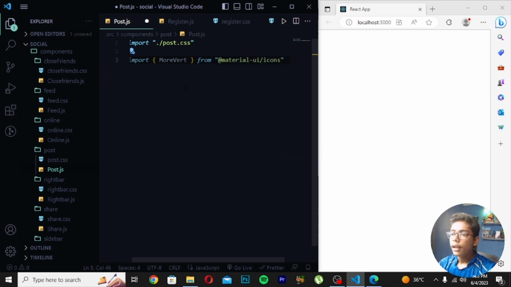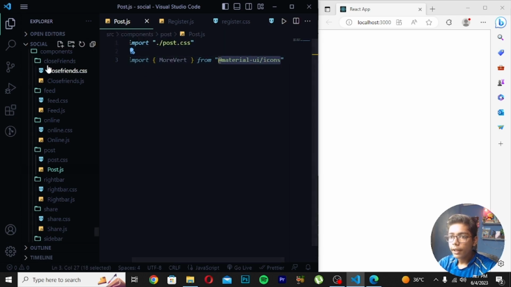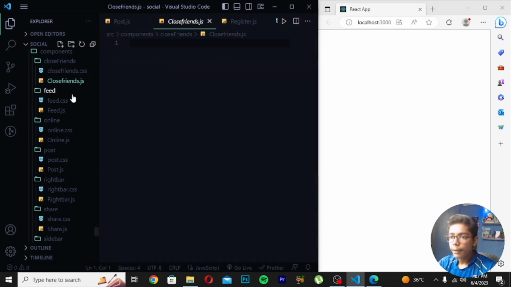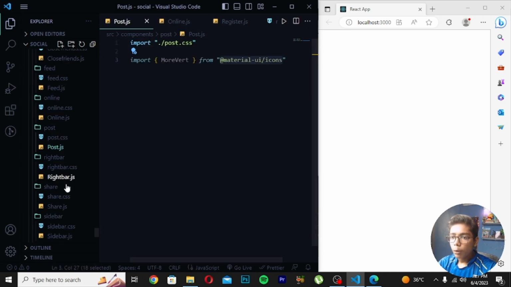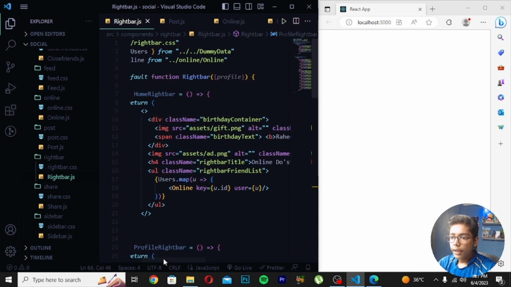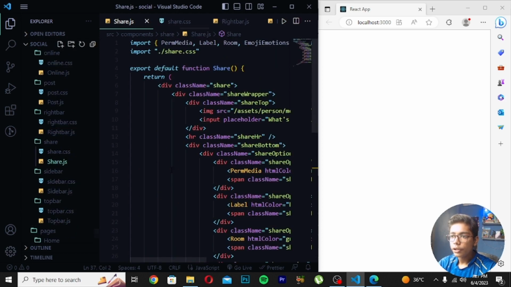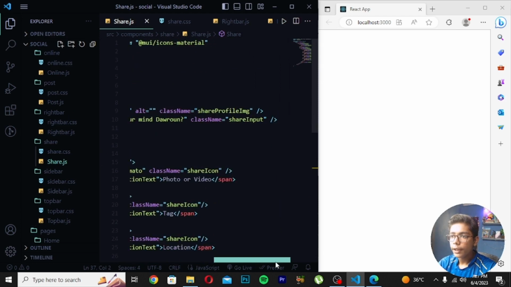So basically I have to do one thing here. I have to change it to material UI icons, because everywhere I've written not the material UI icons, I've written some other code which I'm telling you. So I will be copying this material UI icons, and where I have written this I will be pasting it in every place. So I will be moving to my files here, like post here. Then this is the rightbar.js. Here we have not defined any material UI. So I will be moving to share.js. Here we have to check whether we have defined the material UI or not.